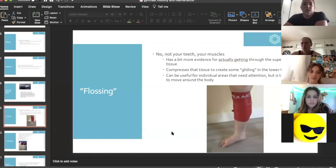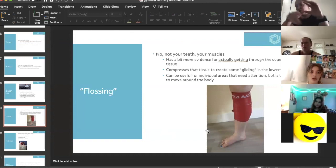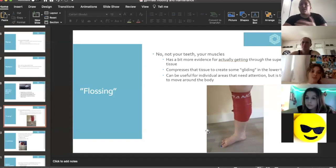There we go. And you wrap it around an area of your body wherever you're feeling some stiffness, and you wrap it pretty tight. And basically what this band does is attaches right to your skin. So when you move, your skin can't move very much. It creates some friction there where it can't move. So then your muscles and some of the deeper tissues are able to move. It can be pretty helpful, especially compared to a foam roller or lacrosse ball. You can only get one side of your leg or something like that at a time, whereas if you have stiffness all in your calf or in your forearm, this can get both sides at the same time.